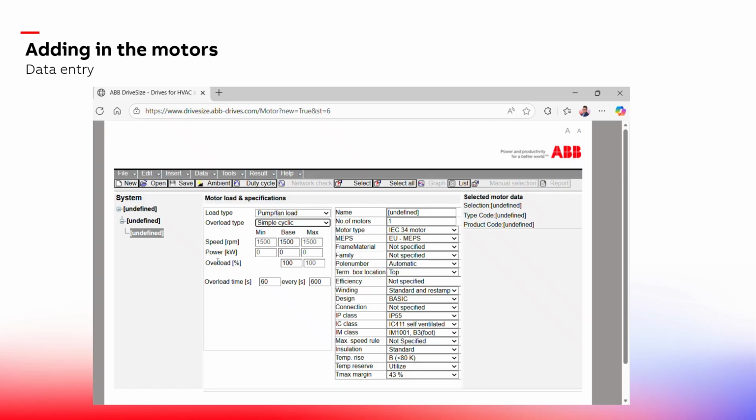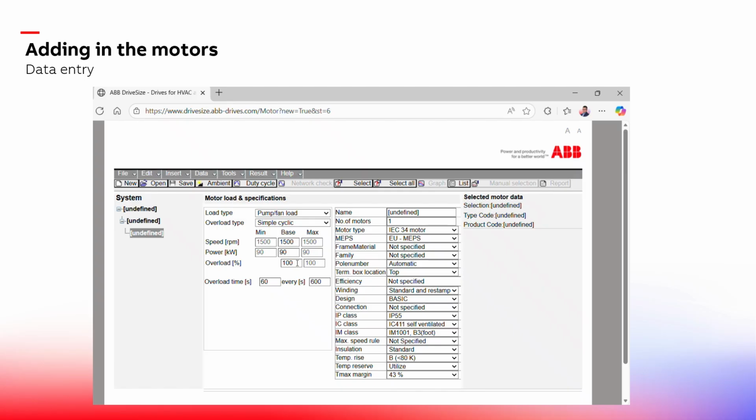Then further down, we've got the speeds. You can set the speed and the motor power rating. For this one, we're going to set 90 kilowatt as our motor size. You've also got the overload percentage. This depends on the type of application. Leaving it at 100 is fine for a pump or fan.